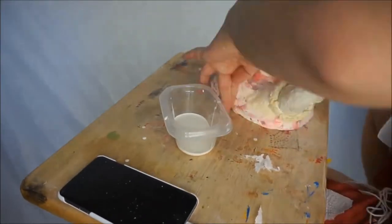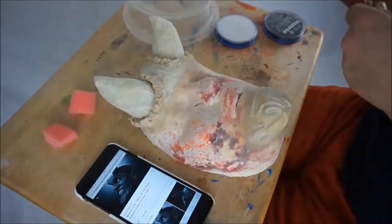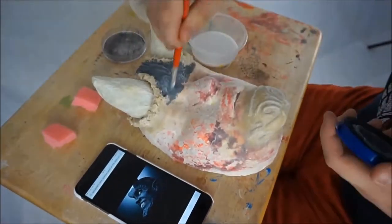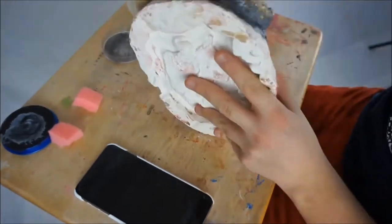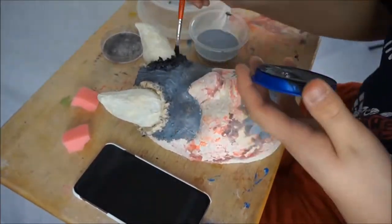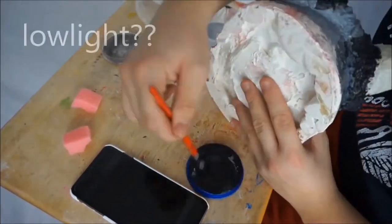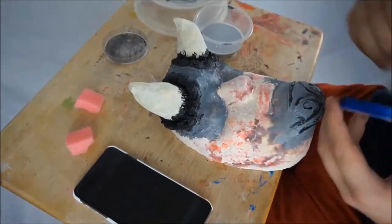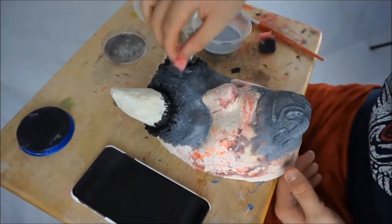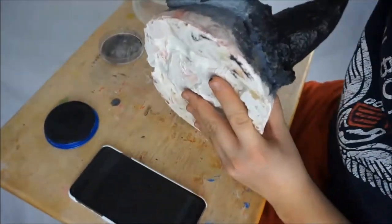Once that's done I powdered it all just in case anything starts to flap, and then we're going to paint it all with our base colour of grey. Once that's done we begin painting the broken-through parts on the forehead a darker grey, adding highlights and lowlights on the detail pieces on the face and prosthetic chin and forehead to make them stand out more, and then painting the horns completely black so they stick out the most from the prosthetic.